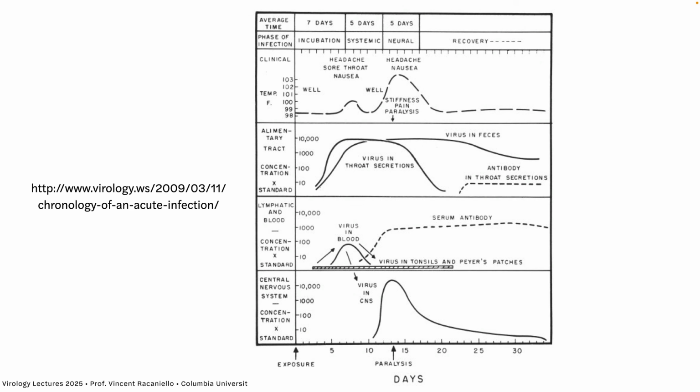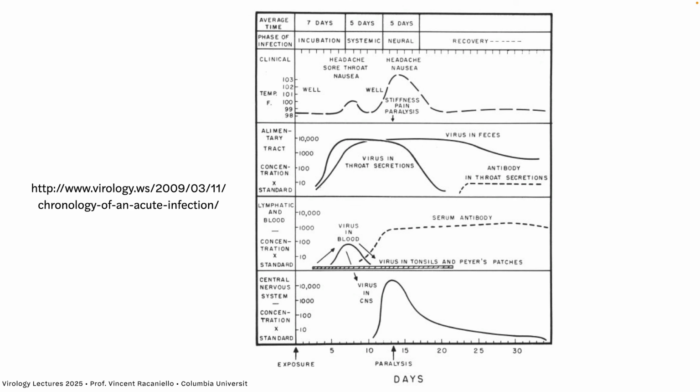In the old days, before computers, we drew figures by hand. Okay, we had these fancy pens and apparatuses, and we'd draw figures. So this is hand-drawn, okay? We also had press-on letters that we would rub. Now you do this on a computer. It's great, but we had to do it by hand. And that's what this is. This is a compilation of symptoms and signs from a bunch of people who developed polio.